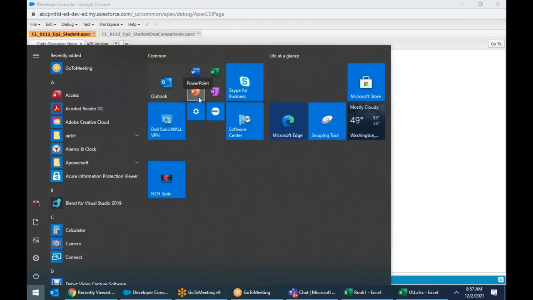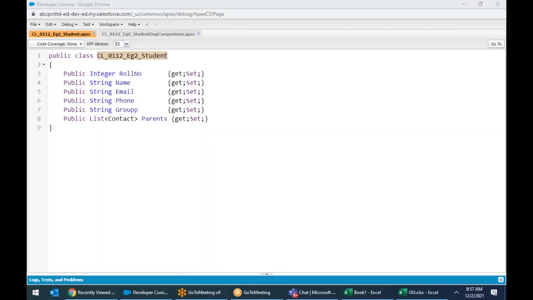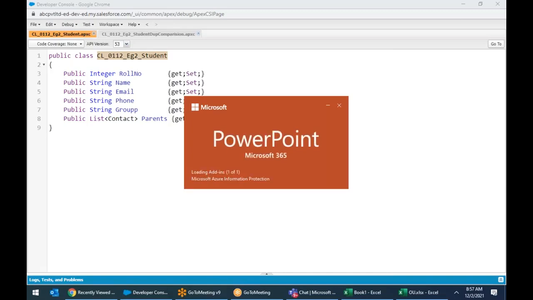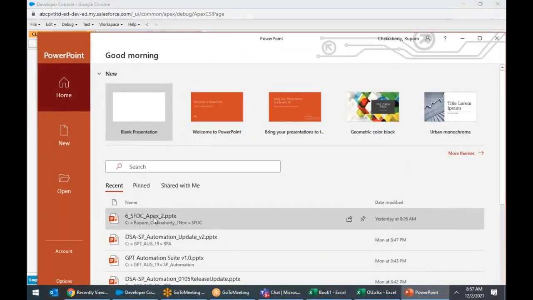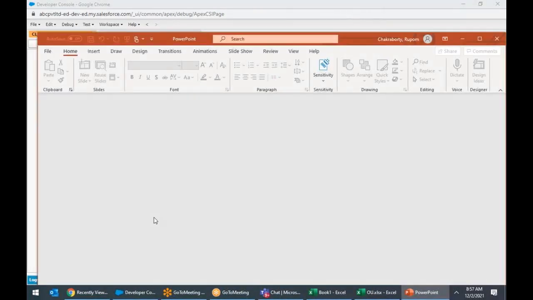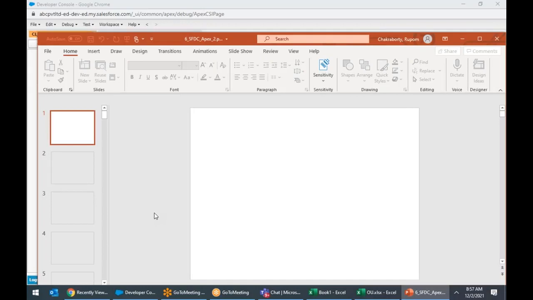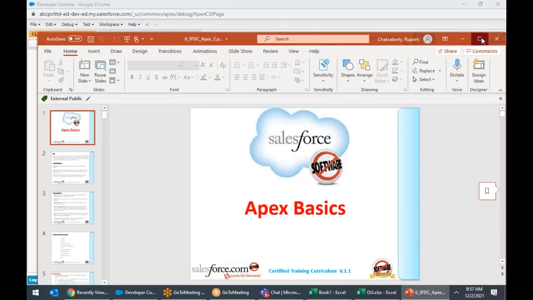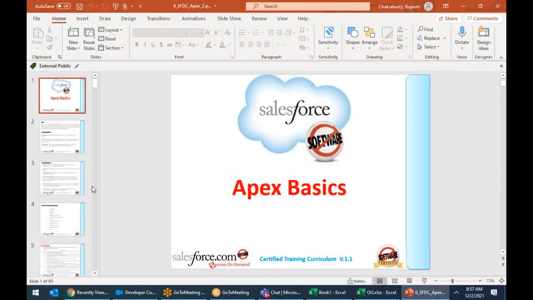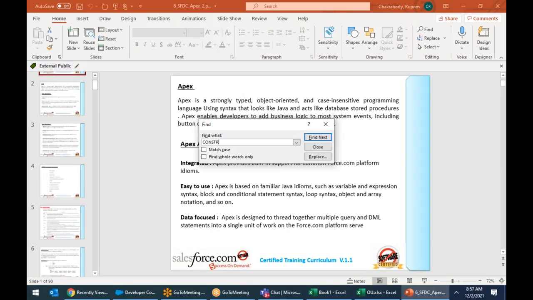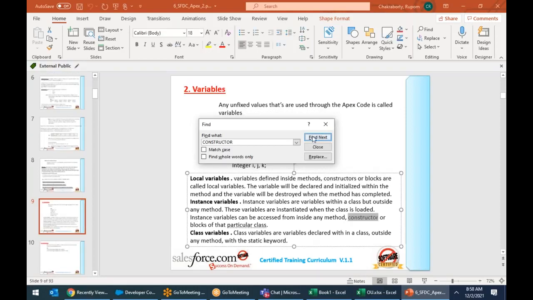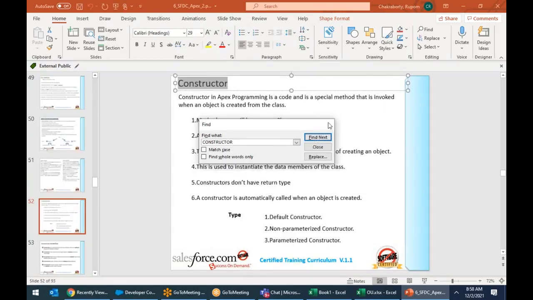Constructor. Put a heading called constructor. Perfect.